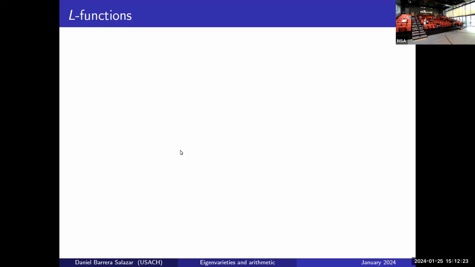Okay, this is the Riemann zeta function. You need to take the real part of s bigger than 1, and that makes sense to have a multiplicative function. Okay, that's the prototype of such a function. But in the situation that I mentioned before, there is also an L-function attached.